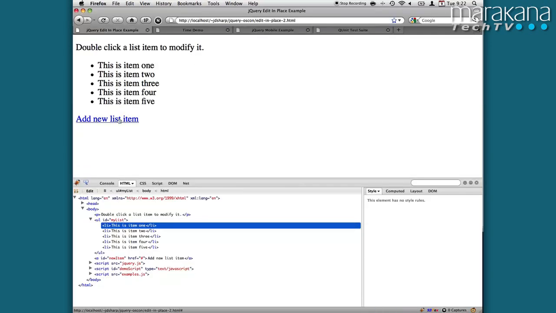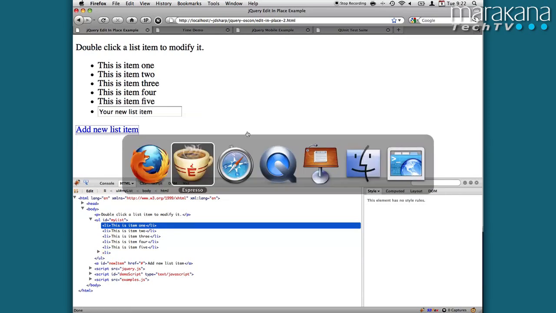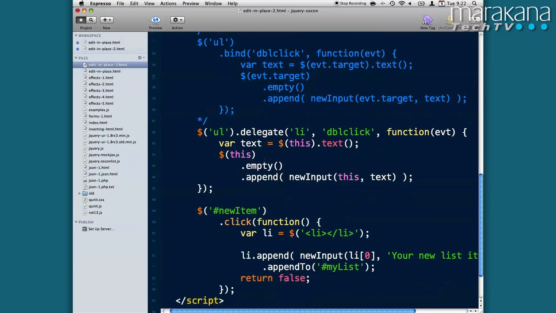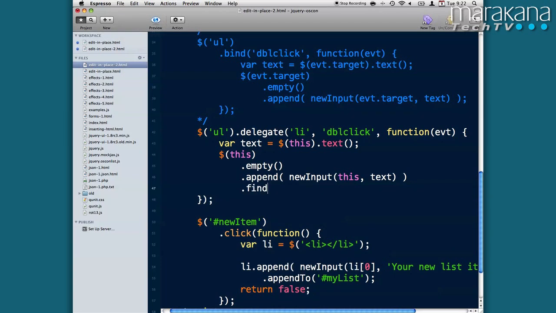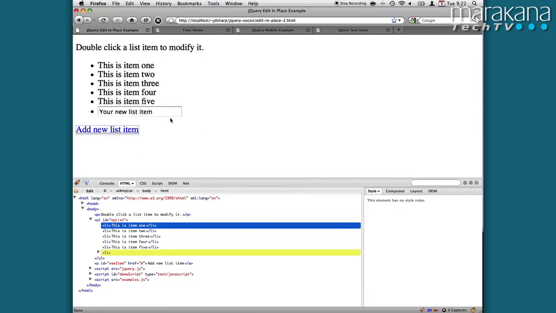And so now if I do new list item, one of the things you'll notice that would be really cool here is if I actually focused that input field after it's appended. So what I can do, if I can find my mouse, there, is a .find. I'm going to use chaining, and .find is going to start from the current element and look at any siblings. So I'm going to look for an input, and I'm going to call trigger focus, and that is going to actually focus the input of that field. If it works, which it didn't.